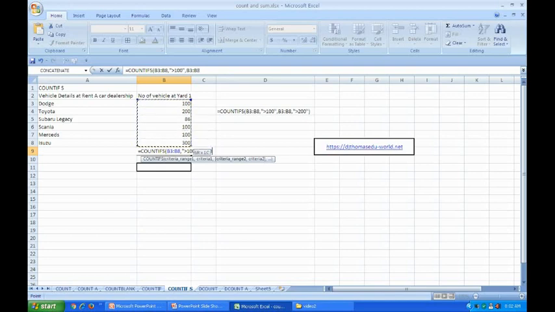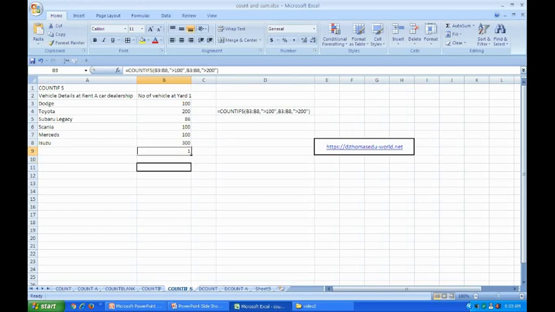This will be my criteria range 2, again from B3 to B8, comma, what is the second criteria? I need the value greater than 200. Open the inverted comma and close the inverted comma and close the bracket and give enter.